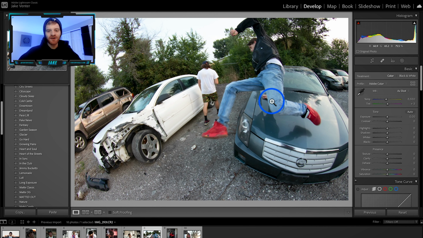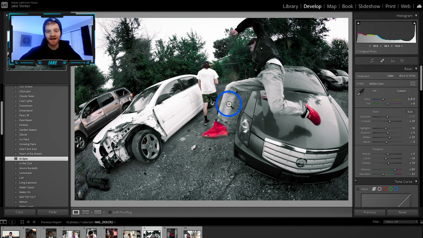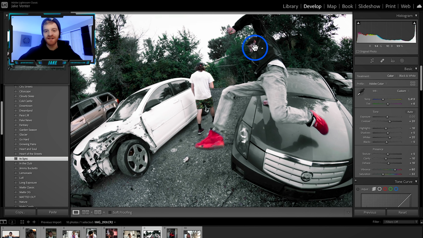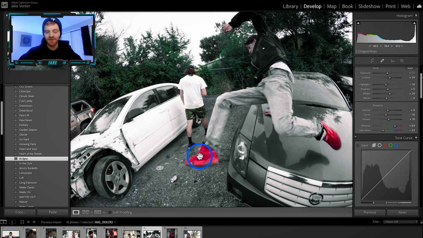So for this photo, what I noticed the most are his red shoes while he's jumping over the car, right? His red colored shoes really stick out. So I think what I want to do for this photo is find a preset that really helps emphasize those red shoes and kind of washes out everything else. I did find this one called In Sync that looks really cool, right? So obviously we get this washed out looking background with these red shoes. The only thing I notice is that his skin is kind of this gray color. We don't want his skin to look washed out. We just want his shoes to be popping, and we want his skin to stay normal looking.